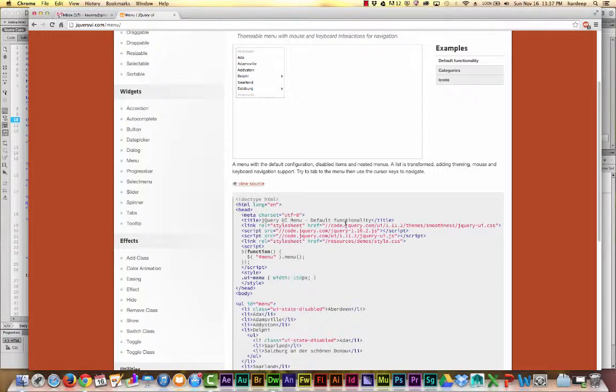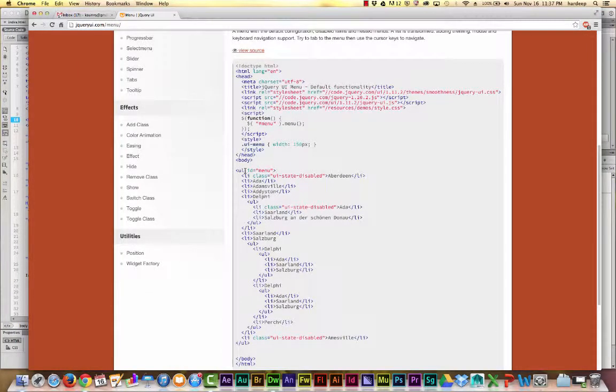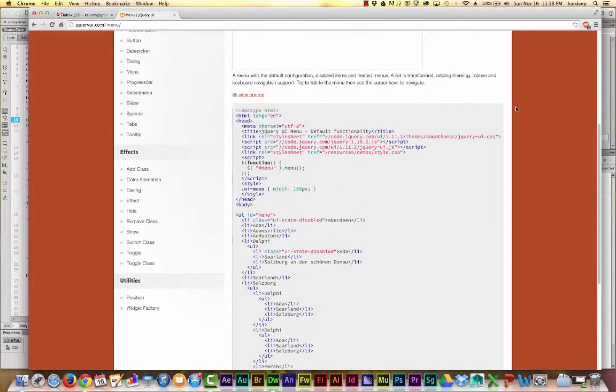So once you've downloaded and included these files in your page, the actual jQuery code is extremely simple, and you can copy and paste this, and I'll show you how to do this. And then the menu itself is an unordered list that is nested, so you have one unordered list containing the main menu, and whenever you want a submenu, you just add another unordered list within that list item, and it can go on to many levels. So a pretty simple setup. Let's go ahead and try this.